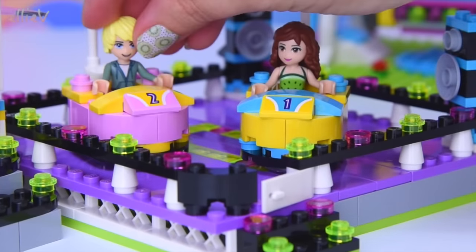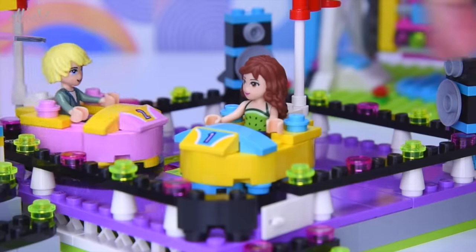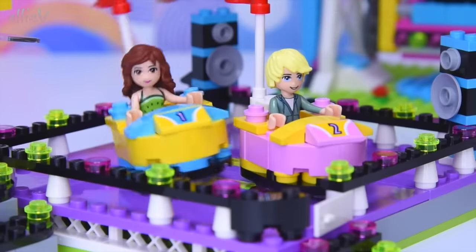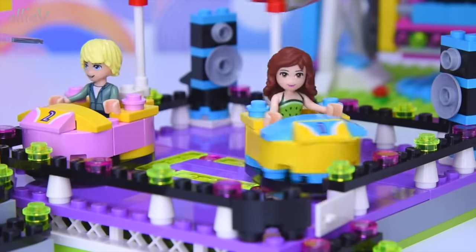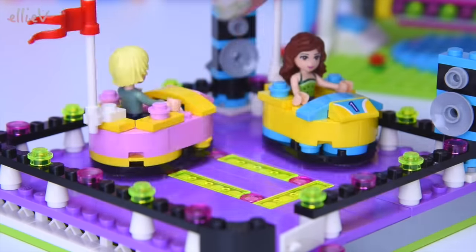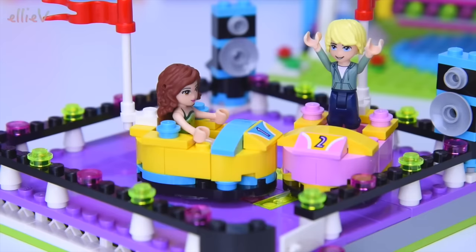And if he's in here, who's controlling them? Who's in the control booth? Maybe he has a remote control. Whatever's happening, they seem to be working. They're going bump, bump, bump everywhere. Oh, that's so much fun. Bump, bump, bump, bump, bump, bump. Watch out for your necks, guys. Wow, that was great fun.